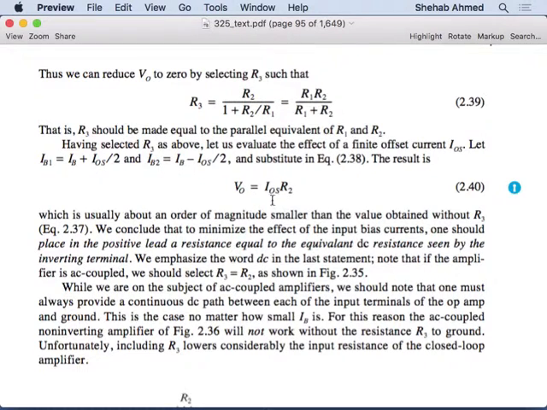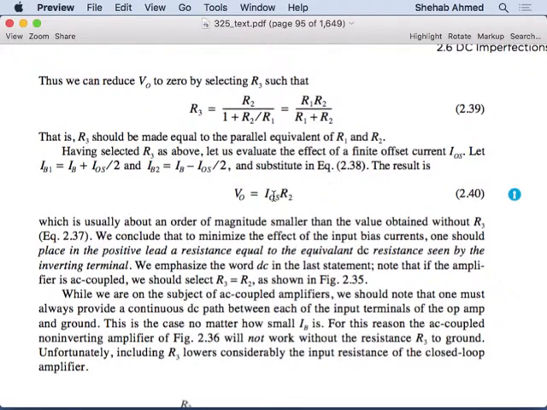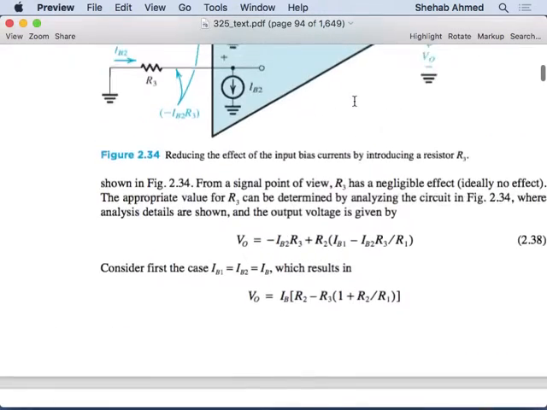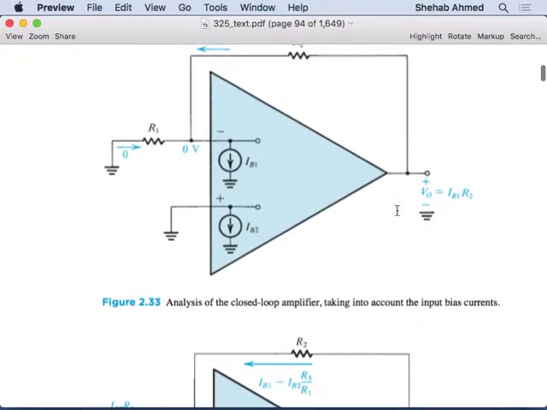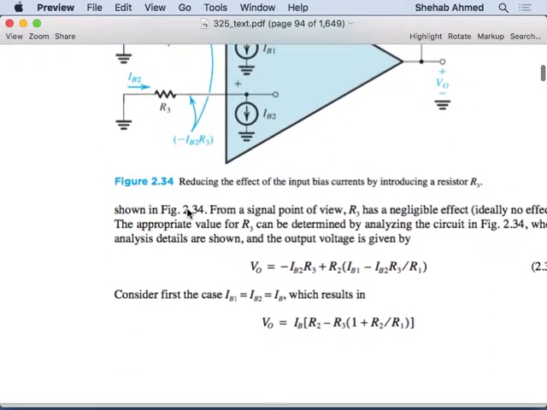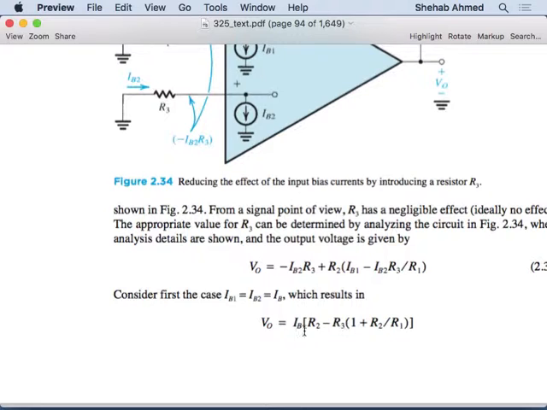So what's the advantage of this? It's much smaller. No, it's not to see the effect. The effect is there, and you saw it in the output voltage without adding R3. When we added R3, we had to select a value. What is the good value for R3? We selected the value for R3 to try to make the output as much as possible 0. But that's assuming that the bias currents were the same, exactly the same. After we did that, we still measure some output due to the bias current.